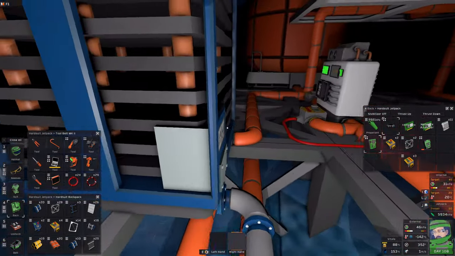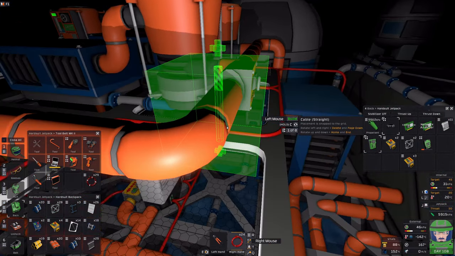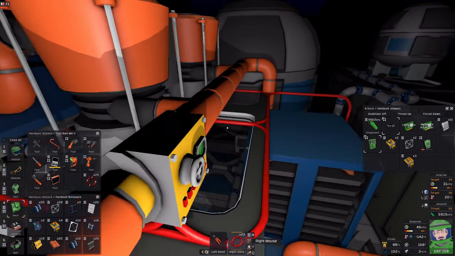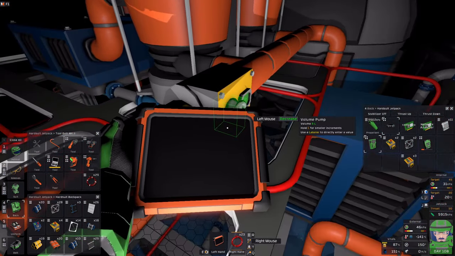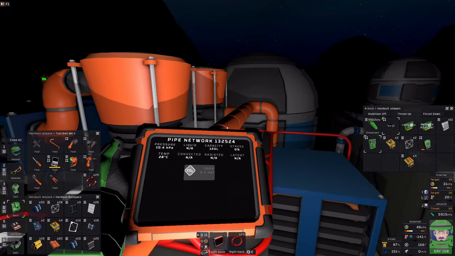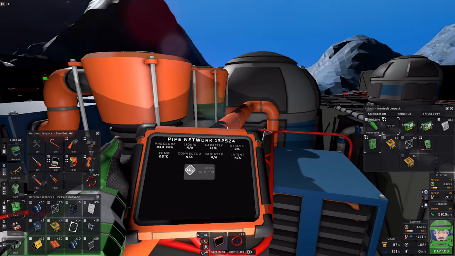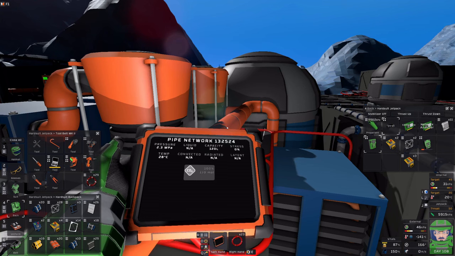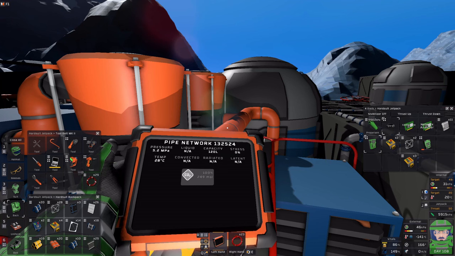Alright, now if I remember right, I have not set this up yet. So I have quite a bit of CO2, not a lot here. So let's just pump a little bit. I want to get this to about, let's say, 10 megapascals. That way, what that would allow this to do is I now have a big buffer for how much is being condensed in here.